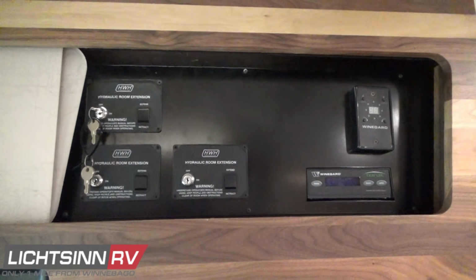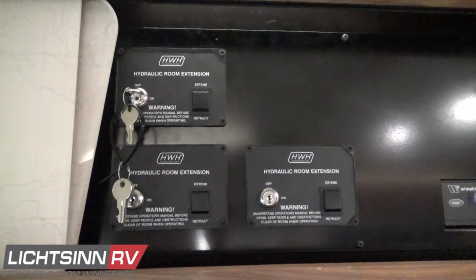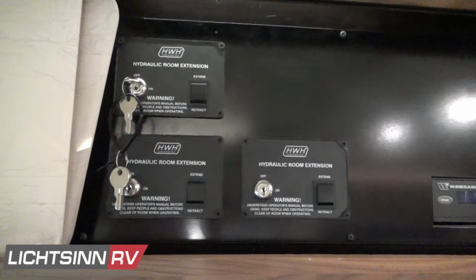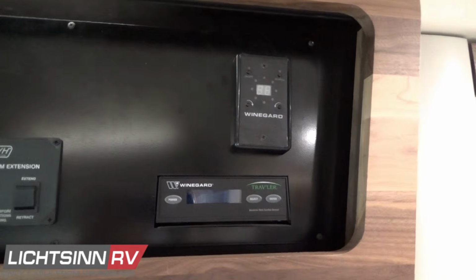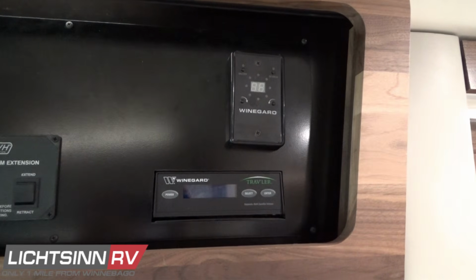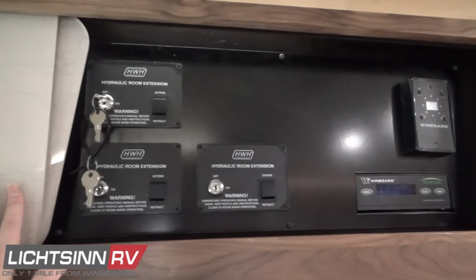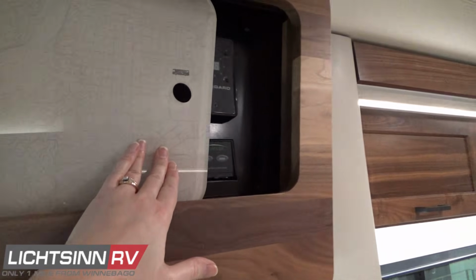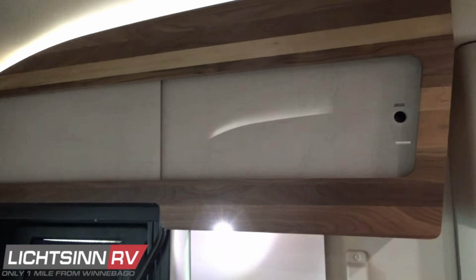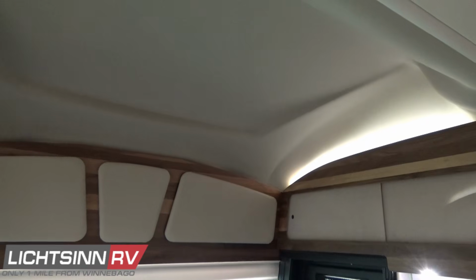Controls off to the right for the Winegard Air 360 Plus. Again, that provides your local off-air omnidirectional antenna for local off-air high-definition reception, but also provides 24/7 internet inside the Journey. And then down below you'll see controls for the optional Winegard Traveler. Again, one thing people often overlook are having slide out controls right near your entry well. But again, you can open those slide outs or close and recess even outside using the Winnebago Connected Coach app.